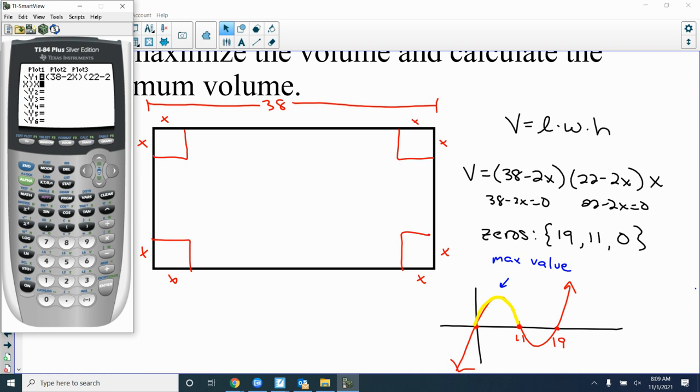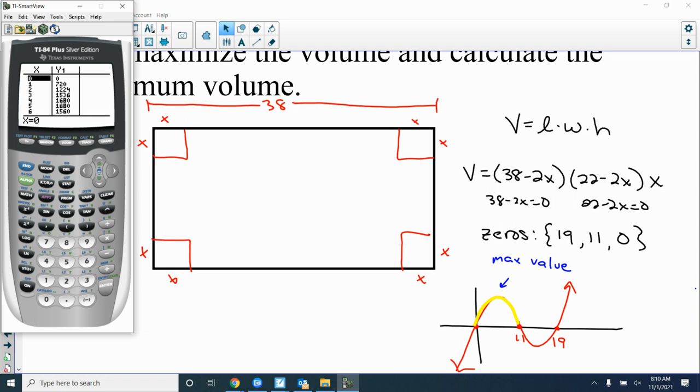The reason I wanted to at least sketch this out and find the zeros is that what we're concerned about is really only between 0 and 11. To see the whole graph, we have to go to 19 for the x-axis. So you have to have an understanding: what am I looking for on the x-axis, and what am I looking for on the y-axis? Now, if I go zoom 6, which most of your calculators are probably already in, I don't even see anything. So like I said, you have to be able to manipulate your calculator to get what you need.